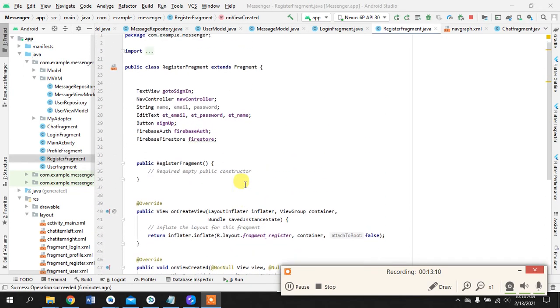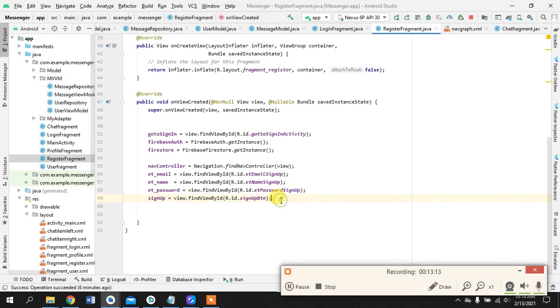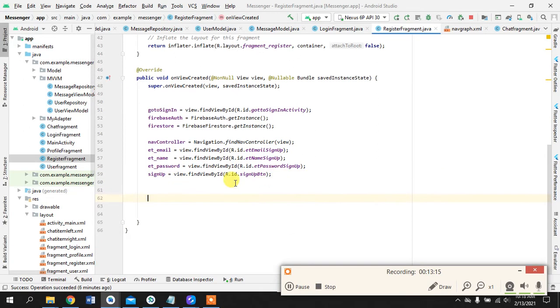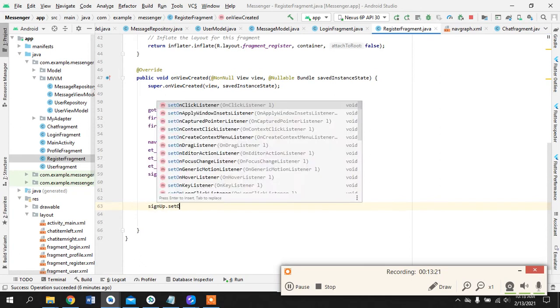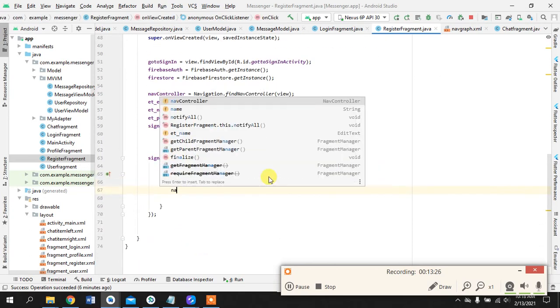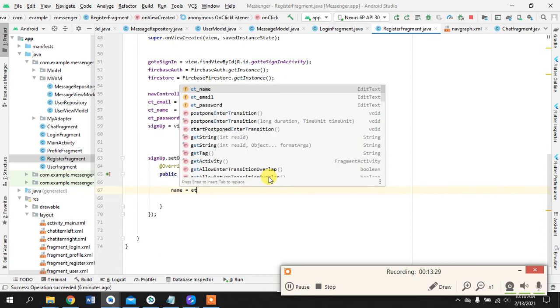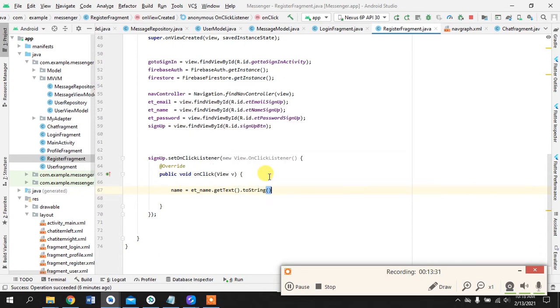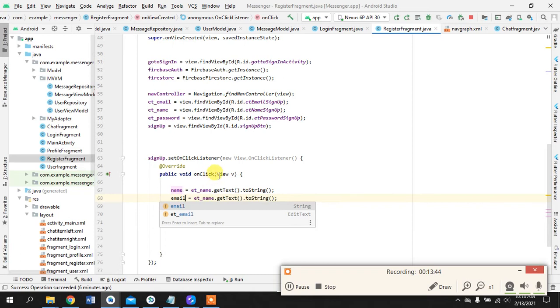Okay guys, so I have so far initialized my views that are present on the register activity, and what we'll do is whenever the sign up button is clicked, we are going to store name is equal to et name get text to string. So we are going to store all the text that is present in all of three edit texts.